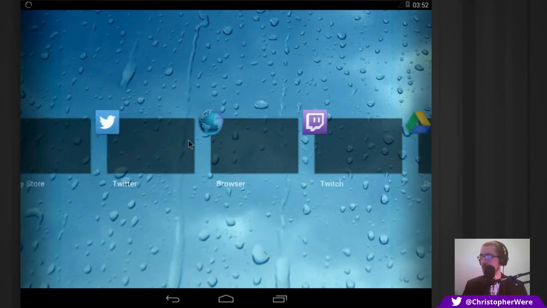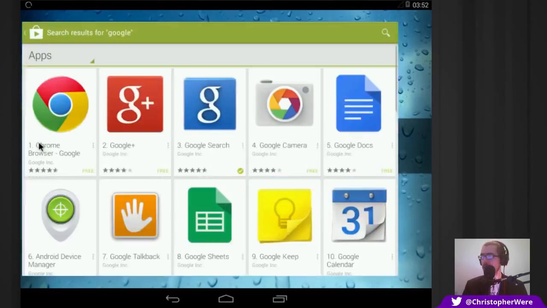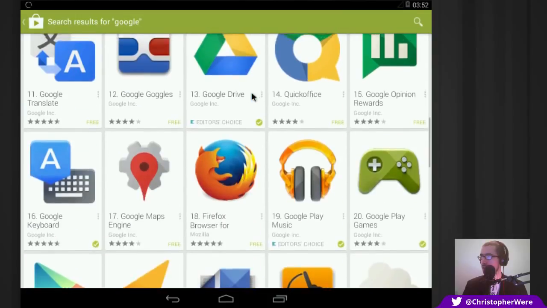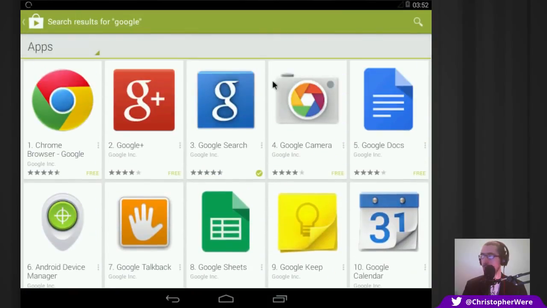So there's also Twitter, which works fine out of the box, the Google Play Store, and all your Google products. I've been playing around with this for a couple of hours now, and I've got to say I've had a fair bit of fun doing it. It's very intuitive because my tablet is an Android tablet. It is still very evident that it's in its development phase, but they don't shy away from that at all. I downloaded the second release candidate ISO, booted off of it in my virtual machine, and I had no problems with it at all, apart from, of course, the screen rotation and the bug with the tumbler.